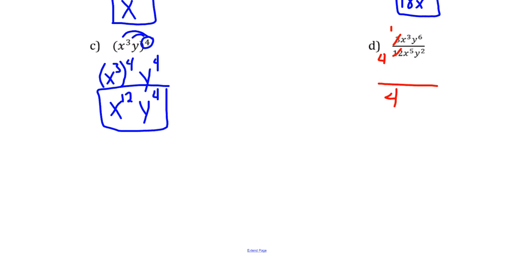Now, as we look at the rest of the pieces, I have x to the 3rd in the numerator and x to the 5th in the denominator. But the x to the 3rd in the numerator is actually smaller, so when we subtract those exponents, we're going to be left with an x squared in the denominator because that's where my larger quantity was. X squared. And then finally with the y's, I have a y to the 6th and a y squared, and we're going to subtract those exponents, and it's going to leave me a y to the 4th. And again, the y to the 6th, which was in the numerator, was the larger quantity, which is why the result lands in the numerator of the fraction.